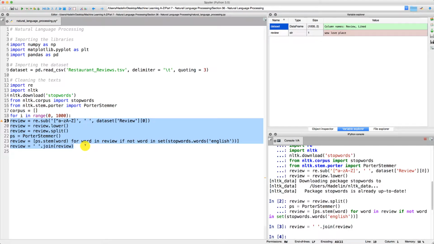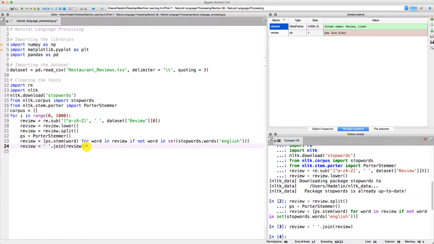And so the trick to align this well is to press Alt plus Tab. And here you go. Now all this cleaning process is in the loop. So great. And now we only need to change one more thing. This is actually applied to the first review indexed by 0.